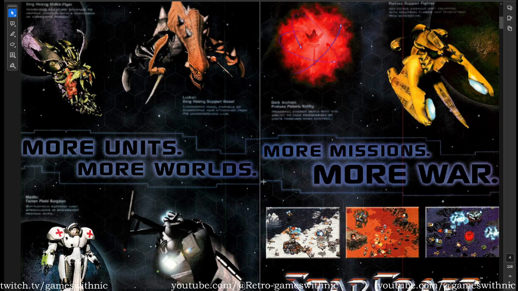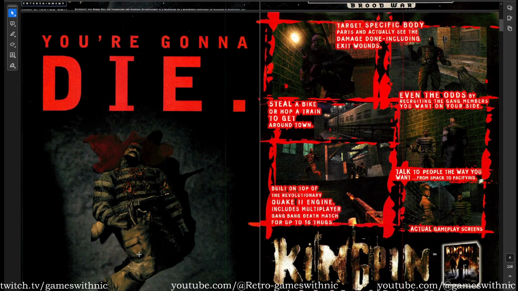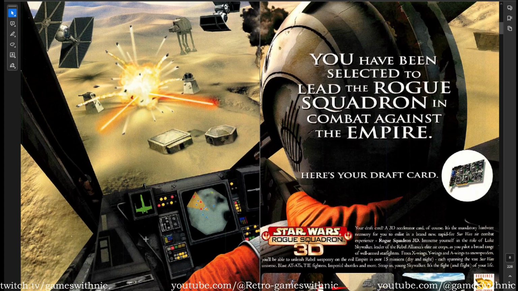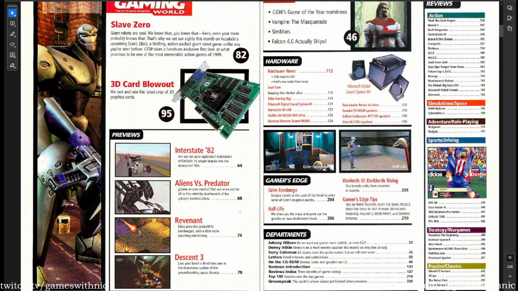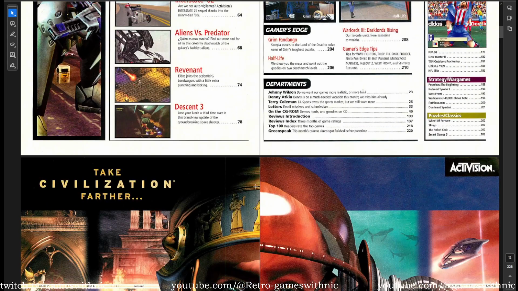StarCraft Brood War advertising a lurker, a medic, and a few extra Protoss units. Kingpin Life of Crime. Never heard of this one. Lots of ads. Cute. You have been selected to lead the Rogue Squadron in combat against the Empire. Here's your draft card. And it's a 3D accelerator card. Alright. I don't know if there's anything in the table of contents that we're interested in, so let's just go straight in.